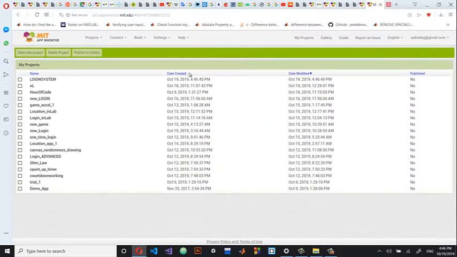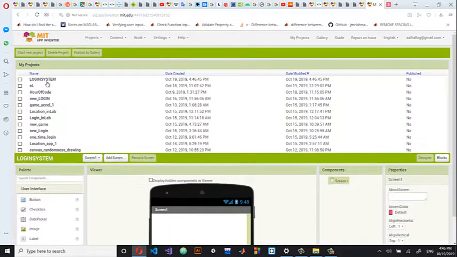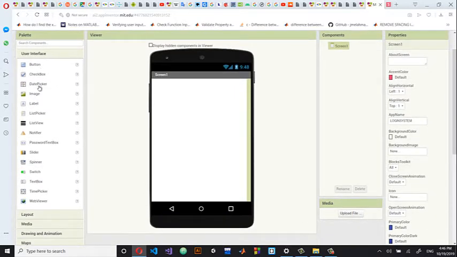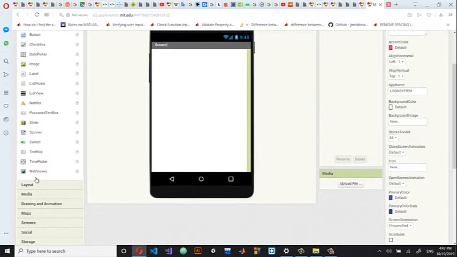Alright, now let's explore the interface. I believe I've told you this in the session, but I'm just going to reiterate. On the left, you're going to find this palette. This palette has all the components that you can add to your smartphone, starting from the GUI. All of these are components of the GUI: buttons and checkboxes, images, labels, list pickers and notifications, password text boxes and normal text boxes, sliders. Maybe you'll have something to tune between 0 and 100, like audio, and you will have a switch, something to turn on and off whenever the user likes.